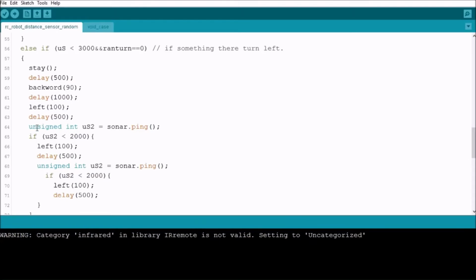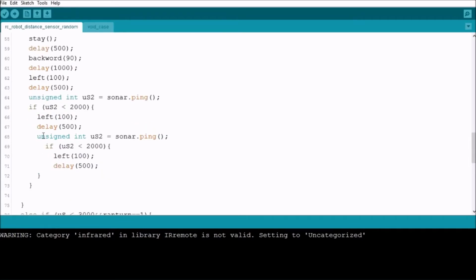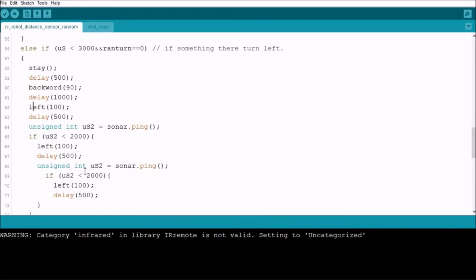It backs up and turns left. Then it checks the distance to see if there's anything in its path. If there is, it's going to turn left again. And it's going to check again. If there's anything else, it's going to turn left again. Hopefully by that time, it should be able to go forward again.